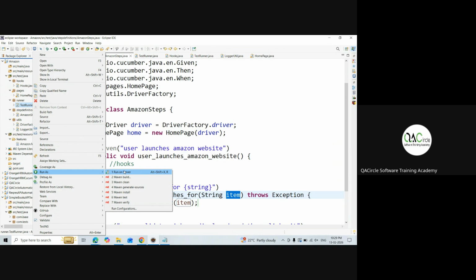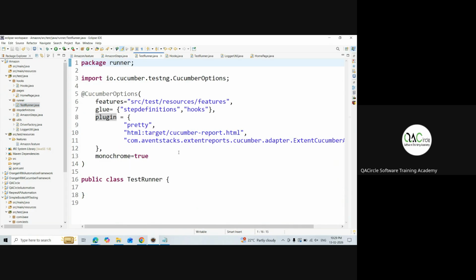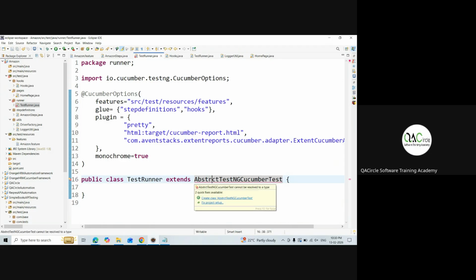JUnit test it has not taken, is it? Wait. So for that we need a little more work here. Now it has to extend AbstractTestNGCucumberTests. Just hover it.